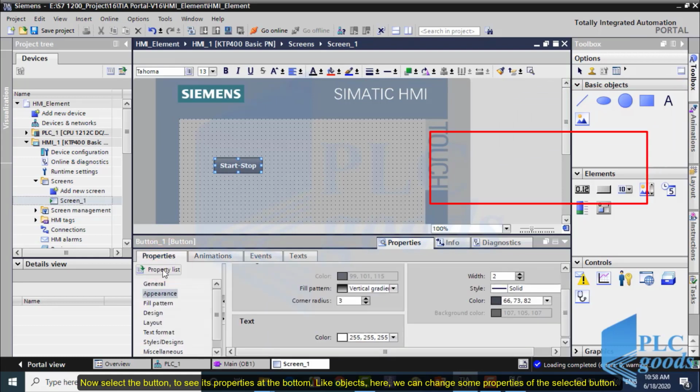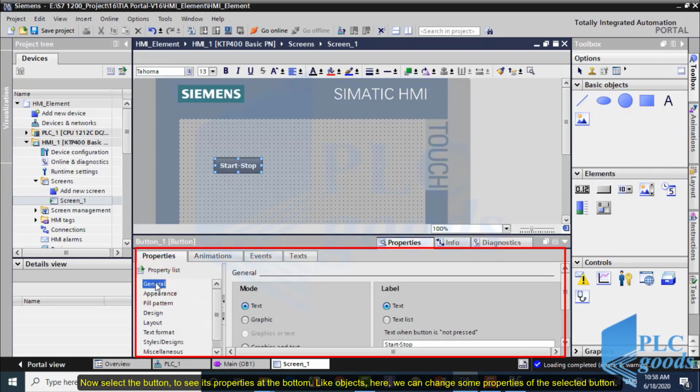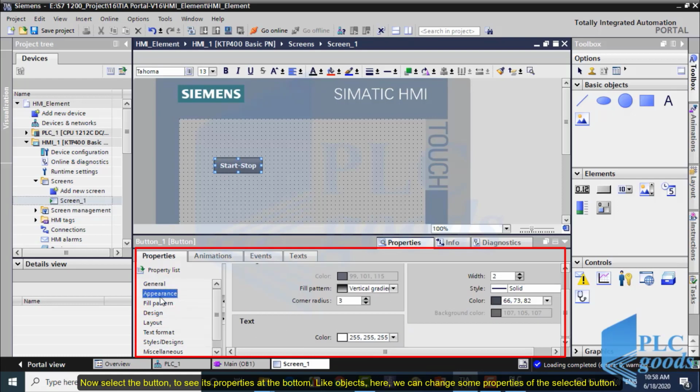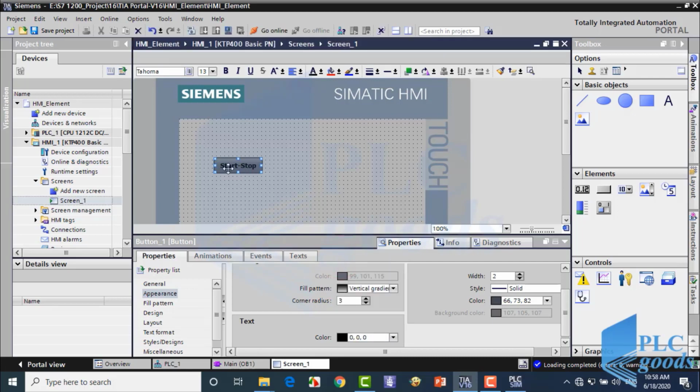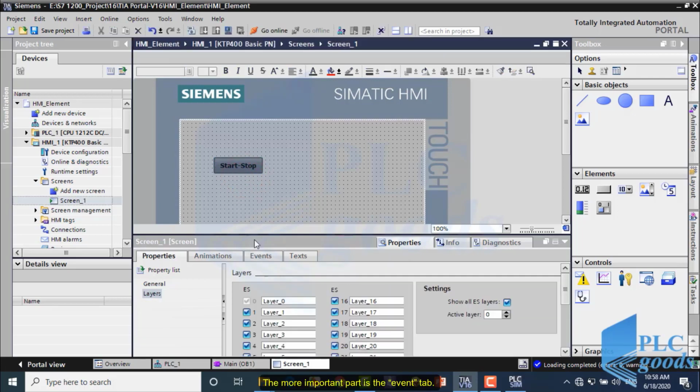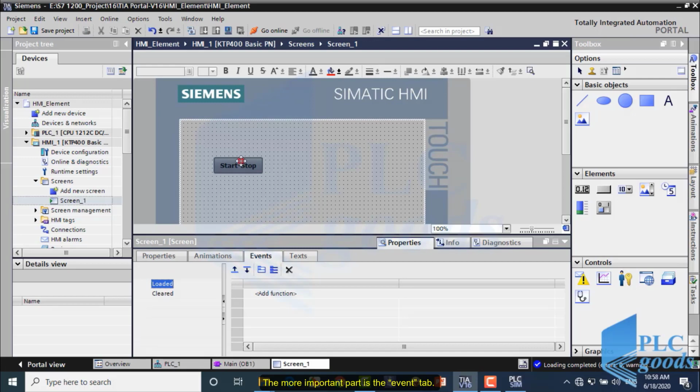Like other objects, here we can change some properties of the selected button. The more important part is the Event tab. Here we can determine what the inserted button can do.